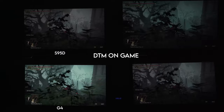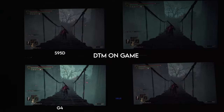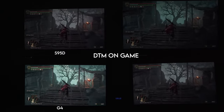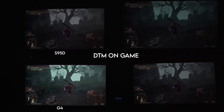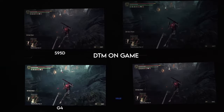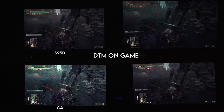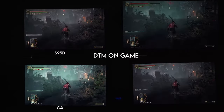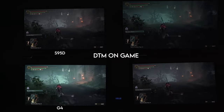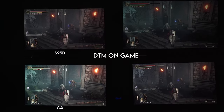Like, look how much brighter the G4 is. It shouldn't be that bright for this particular scene, for this particular title. But again, it comes down to preference. If you're somebody who's like, I can't see in the dark anyway, I really want everything to be lifted, I don't want to be jump scared, things like that, well then I understand that too. So there's no wrong answer. It's all about what you like.